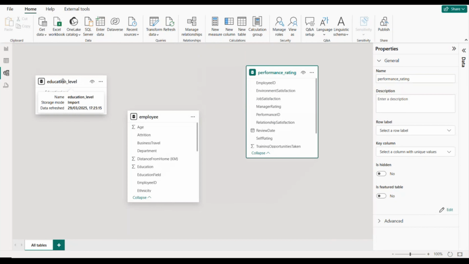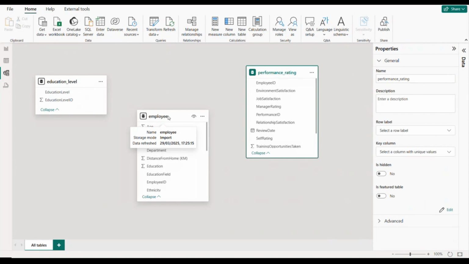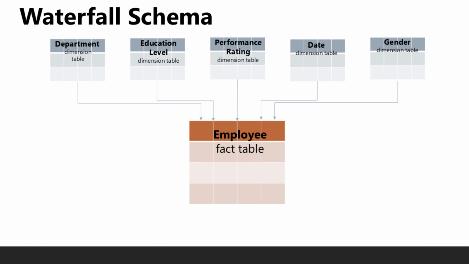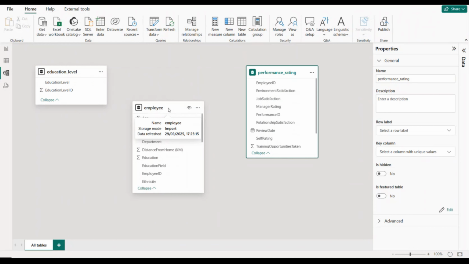That's the way it will work. So your dimension tables will be around it, while your fact table usually is in the center. Some people might structure it differently. There are some persons that use another modeling structure that is called Waterfall, where you might have the fact table at the bottom and then all the dimension tables at the top. But most times in standard, people use the fact table in the center, then you have the dimension tables around the fact tables like a star shape. That's the way it is.